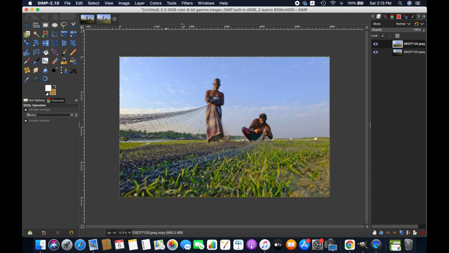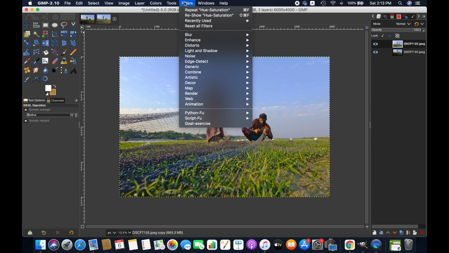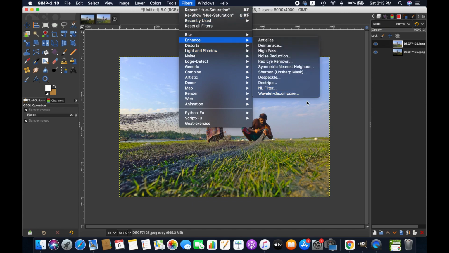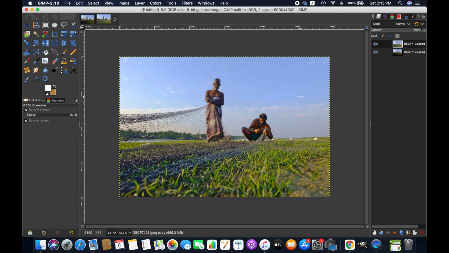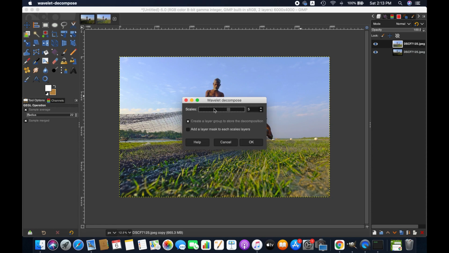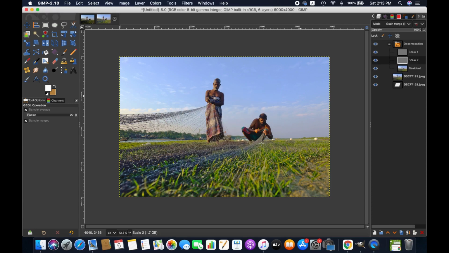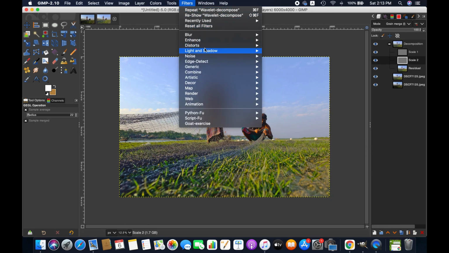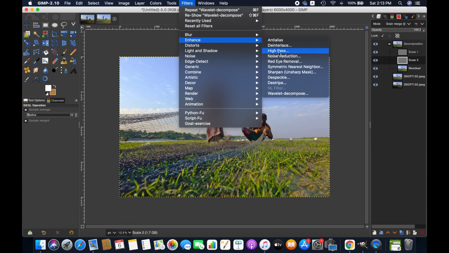So now we're going to use some filters to improve the sharpness and contrast of this picture. Let's do that. Go to filters, then enhance, wavelet decompose, bring down the scale to 2, and go to filters again, enhance, and then noise reduction.